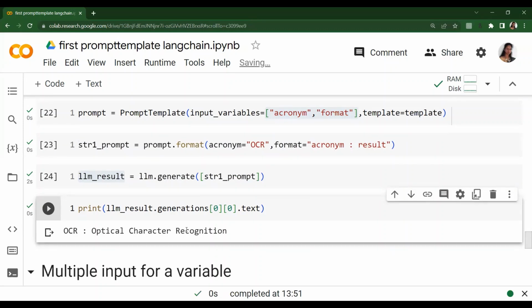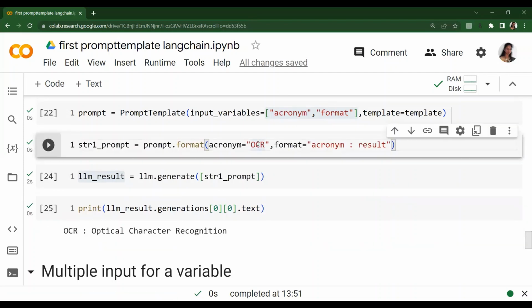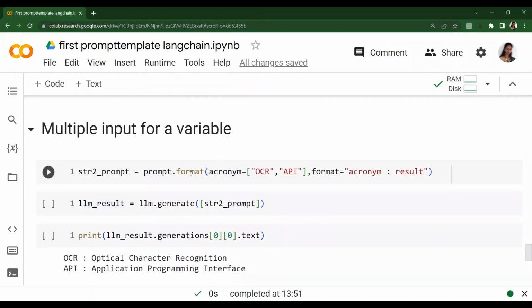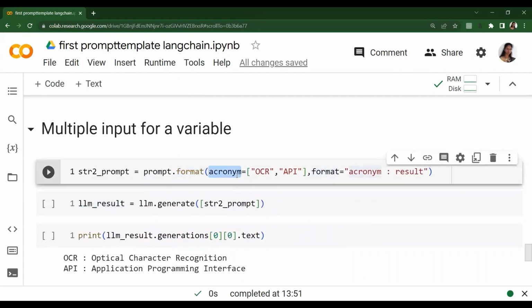In this particular case, there were two input variables, but I was passing only a single value in acronym. Now, what if I want multiple values in acronym? In that case, the different values that acronym is to take are to be given as a list.